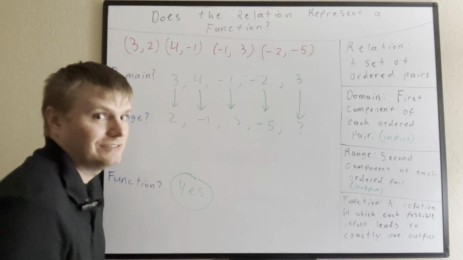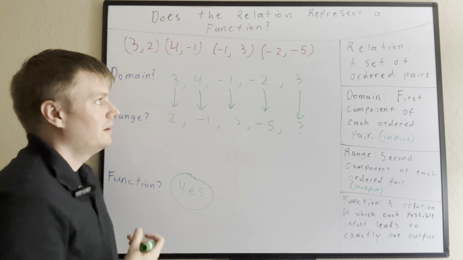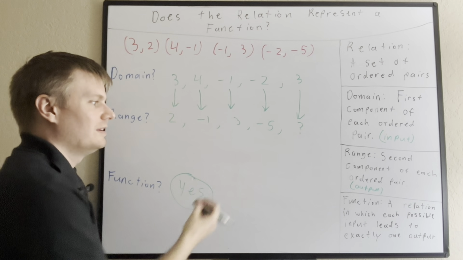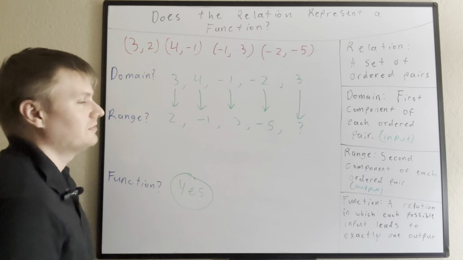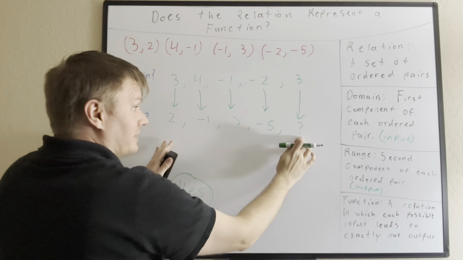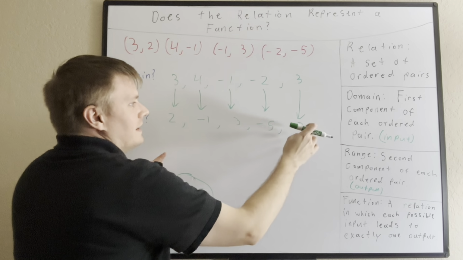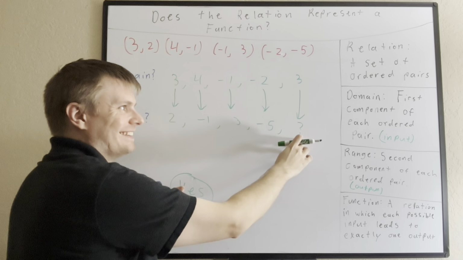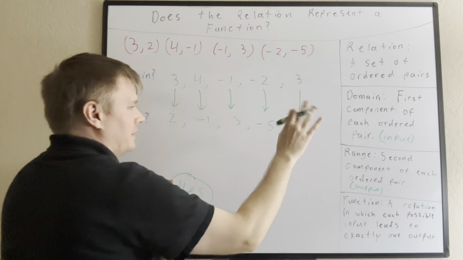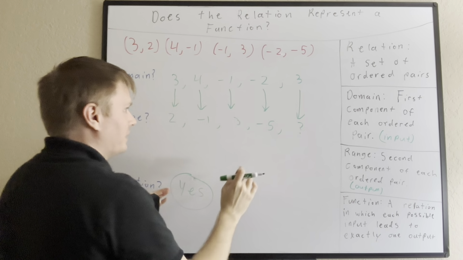Remember Einstein's definition of insanity? Doing the same thing and expecting a different result? Well, that's what I use to remember how to recognize whether a relation is a function or not. If we do the same thing, same input, and we get a different result, then this relation is insane. We all have one relation that's insane, don't we? Anyways, then it would be dysfunctional, therefore not a function.